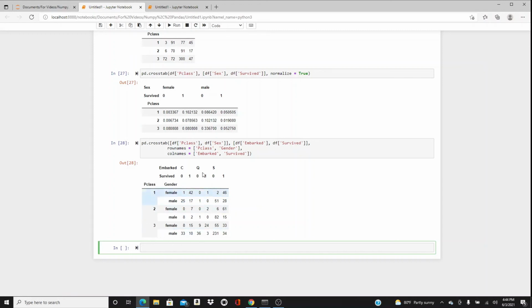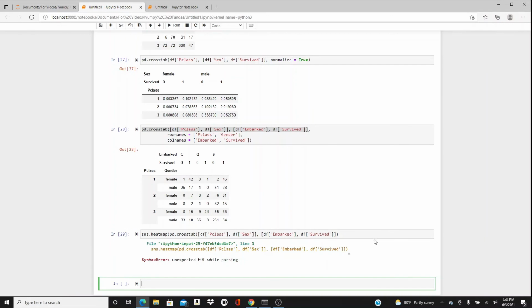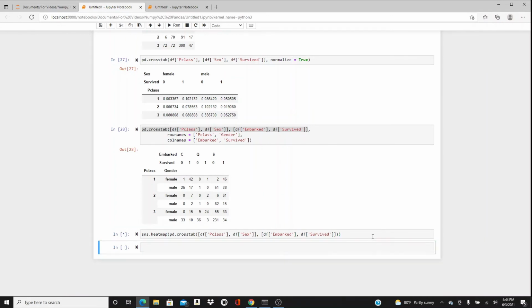So this whole thing, you can put it in a heat map, and it looks a lot nicer in a heat map. A lot nicer, clearer, and prettier, everything. Let's check. Oh, I should put one more. Yeah.